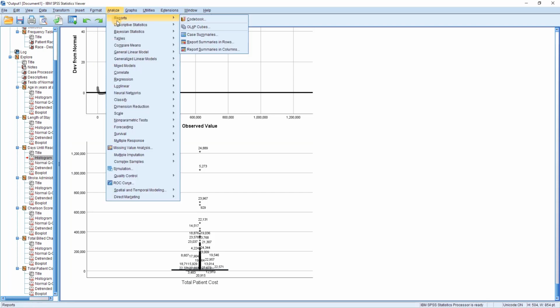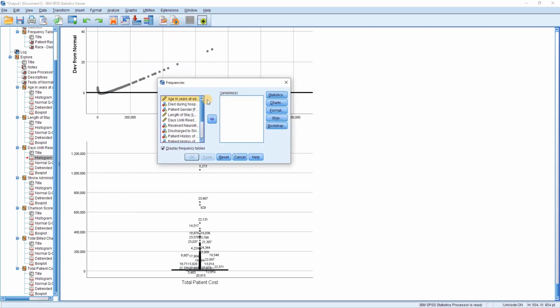We will do that just by running a quick frequency analysis on the categorical variables that I'm interested in, along with the SASE score. I'll run the frequency analysis on it now just to show you. But again, like I mentioned, this will be a variable that we will switch to a scale variable shortly.